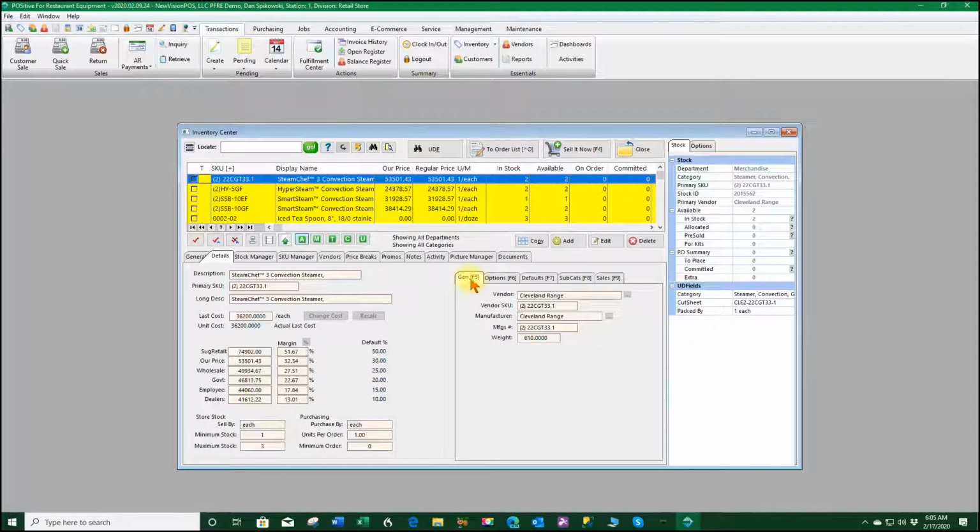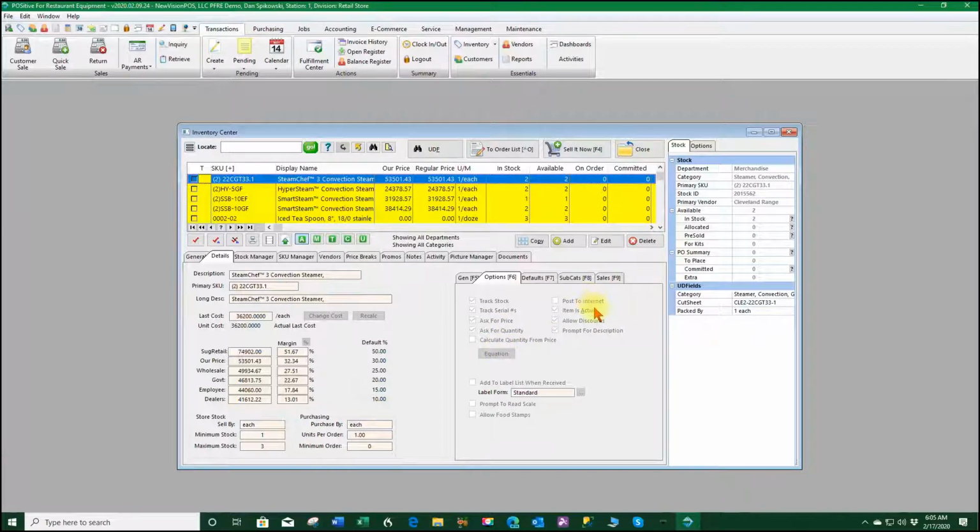Over on the other side of the screen here, we have who our primary vendor is and their vendor SKU, who the manufacturer is, and what the weight is. Options, as you can see, they're grayed out because we're not currently editing it, but we are tracking stock and serial numbers. We're saying to ask for price, ask for quantity when we're selling it on the screen.